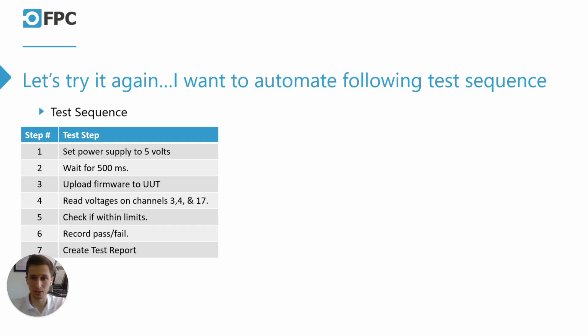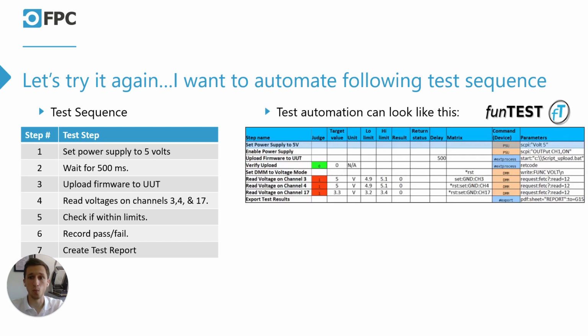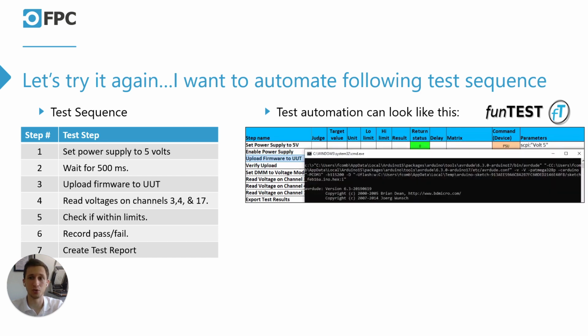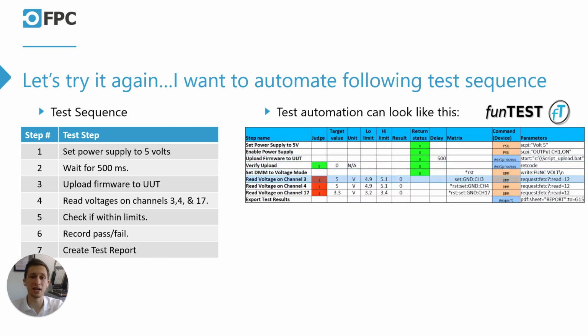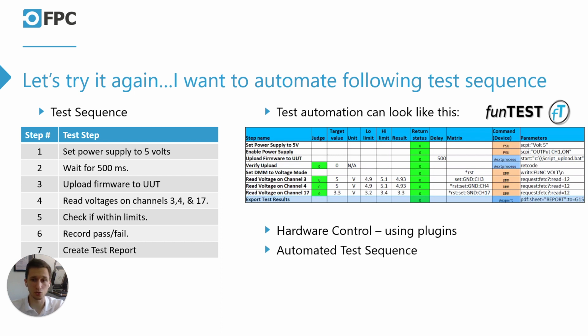We have the same test sequence, but now we use our test automation platform that's called FunTEST. One thing you can notice right away is that it does not look like the examples before. Our platform uses a spreadsheet editor to create test sequences. This allows anyone to quickly deploy test automation without extensive software knowledge, empowering anyone to make their processes as efficient as possible. From a simple spreadsheet like this, you achieve all necessary things for test automation, such as test equipment control, creating automated test sequence, collecting data, and generating test reports.